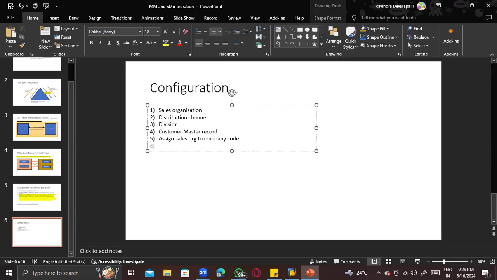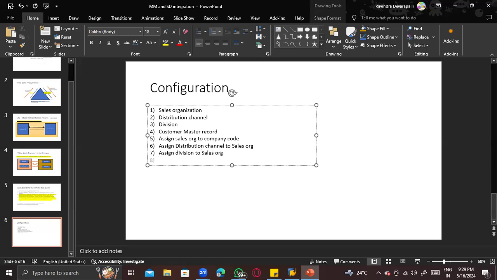So these are all ST related, so you don't need to be worried, but we just need to try to understand the distribution channel to sales organization and assign division to sales organization. So these are linked up.